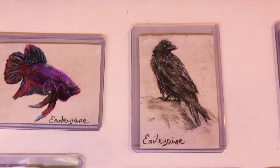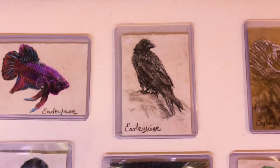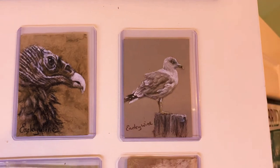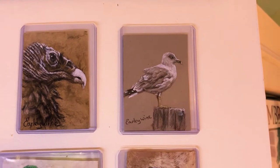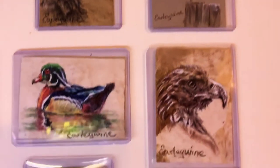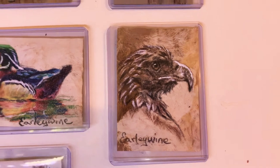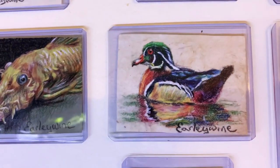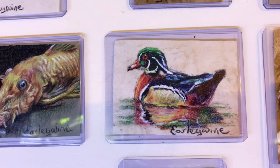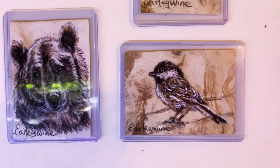I love predatory birds — I love vultures too, I think they're just really really cool birds. Right here, vulture. Seagulls reminds me of Maine, on Acadia National Park. I have a photograph I took that's almost exactly like that picture. I just love predatory birds with the beak — they're amazing. And look at this duck — I've got no idea what kind of duck that is but it's a beautiful duck. The colors are amazing, how she does that on these tiny little cards I have no idea. Here's another one of the bears because I just love the bears, and the last one I think is a chickadee.